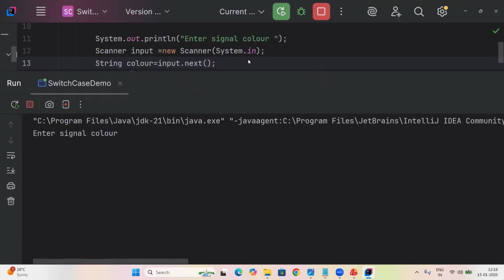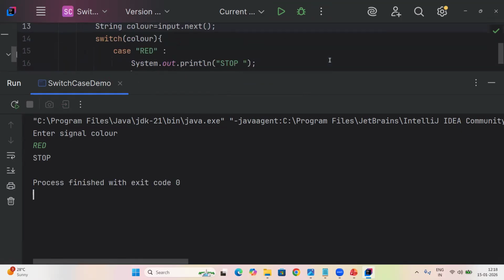It could be nextInt if we are accepting an integer, nextDouble if we are accepting a double. In that case, on the left hand side, we will also have an integer or a double. Because we have a string, we'll enter a string. I'll enter red. So I have got stop.